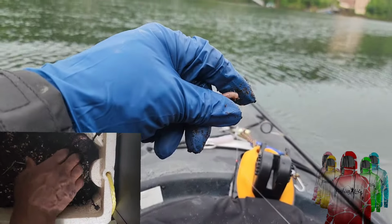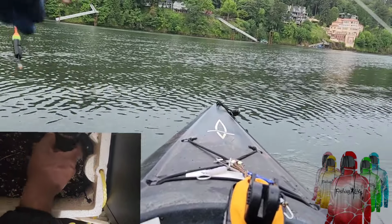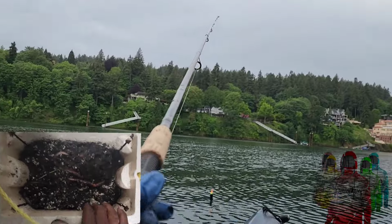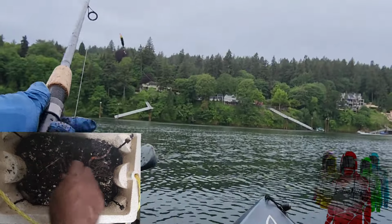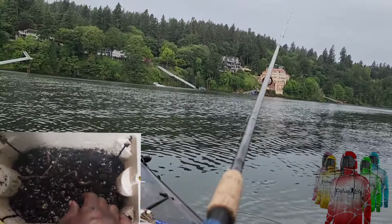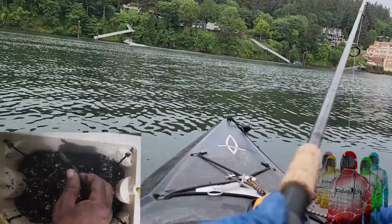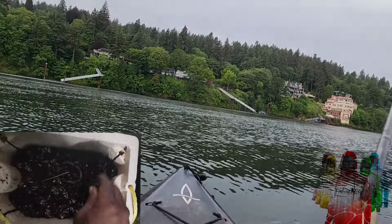All right, so I don't know if there's any deep below. All right, caught that one just right in front of me. Let's see how you're doing. 12 feet, less than 10 feet of water. Well, we're fishing with you today too. Let's see if we can duplicate that strike. How you doing? Not too good? All right, we're going fishing with you. I'll go deeper later on.